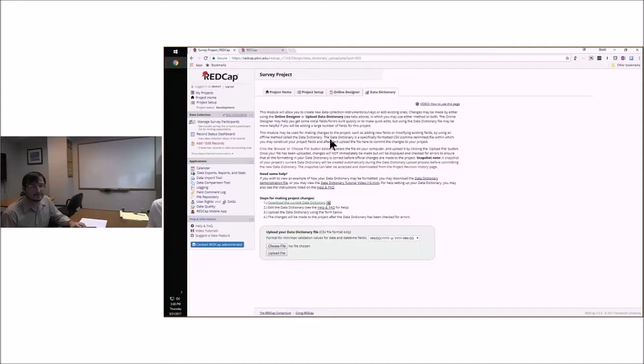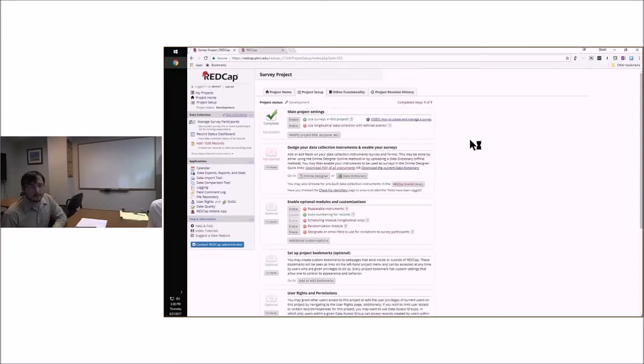Okay. So let's go back to project setup, because that is our thing. So we covered Online Designer, Data Dictionary. All right. So we have additional optional modules. The repeatable instruments is something that came up more recently. So say a person comes in, and you might need to take 3 vital signs during one visit.